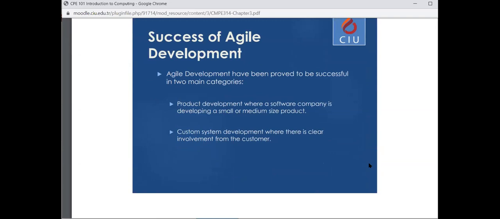The success of agile development. This is a good title, I think. You need to know where this is successful and where this is not. Agile development usually does not work very well with large projects. When I say large projects, I mean when projects are delivered by hundreds of people at the same time.